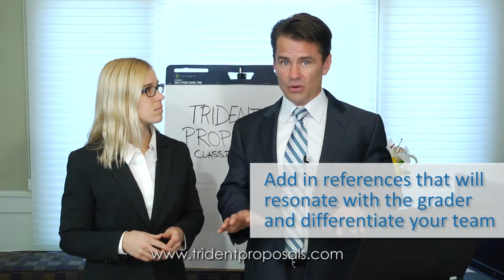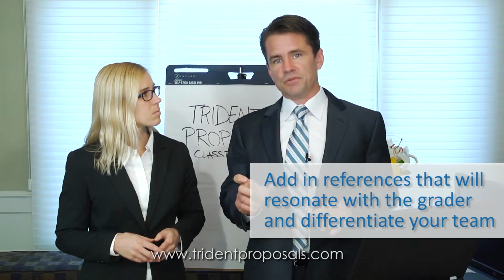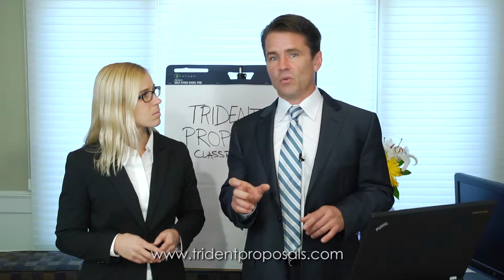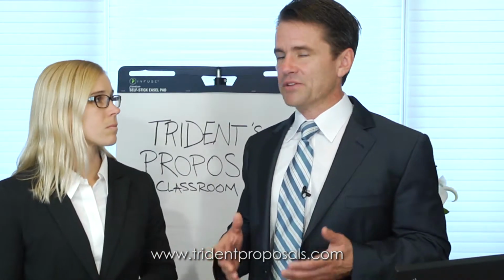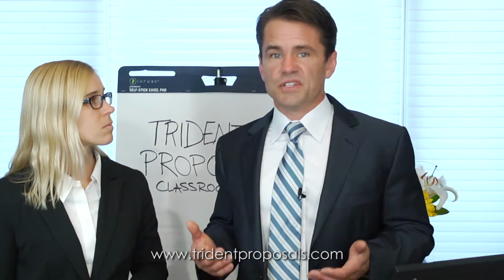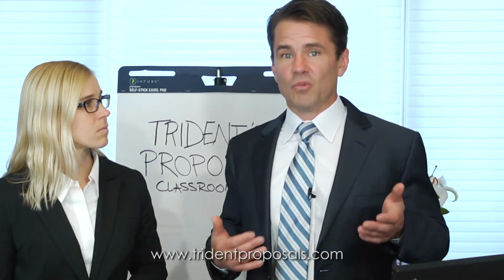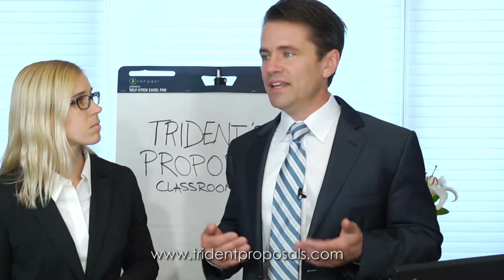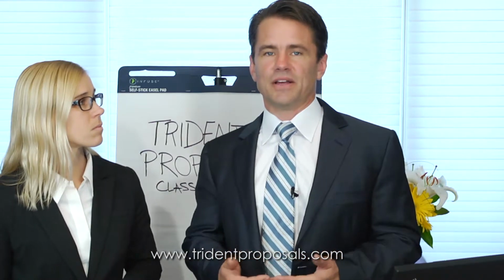Now, the last step is to add in some of the color, some of the more compelling details. Again, we're not doing prose, it's an outline, but you might put in where you did the specific part of the statement of work that you're writing to. Or you might put in a past performance that you want to reference, or some specific metric that you're going to call out. This is the color, this is what's going to make it more interesting. And this is going to remind your writers also that they need to write in a specific order and to add those details, those high impact statements, to make it a more compelling proposal.